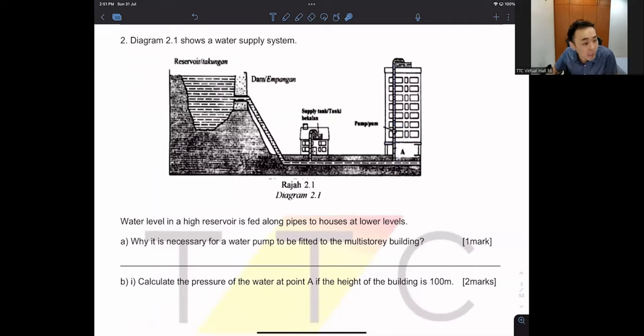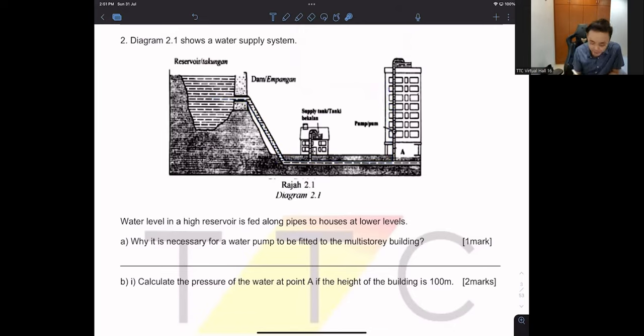You notice we got a pump, right? Why pump? Because there's one simple problem: your pressure is not enough. You normally hear your parents say it also, right? Why is the water so small, the pressure not big enough? The reason is very simple. Your water flows from here, and now it has to go against gravity. Realize that it has to fight against gravity to go upwards, because gravity pulls you down.